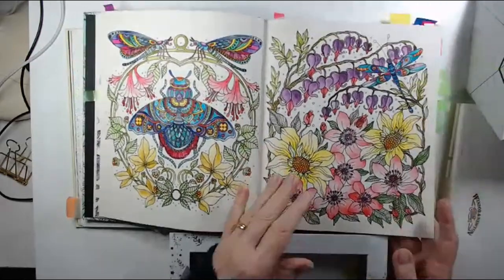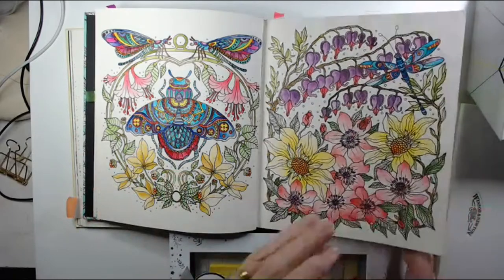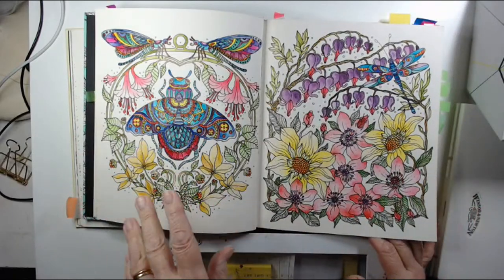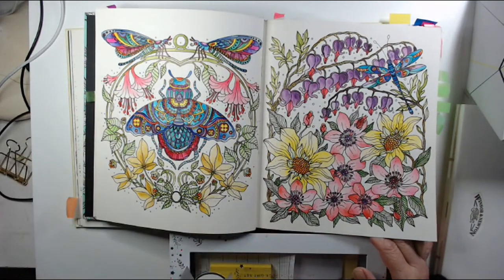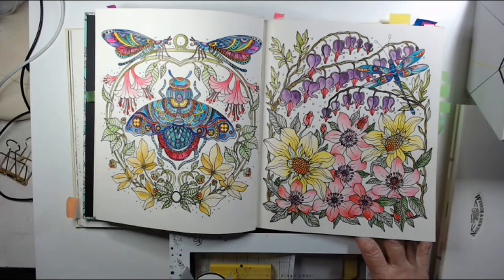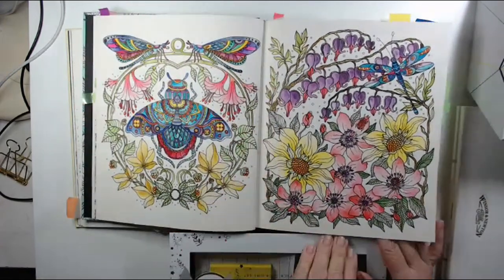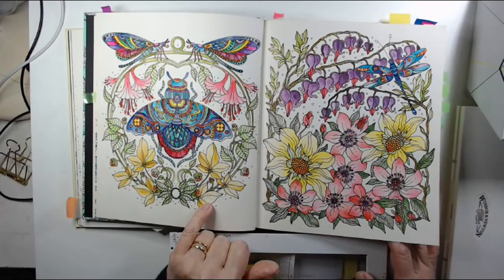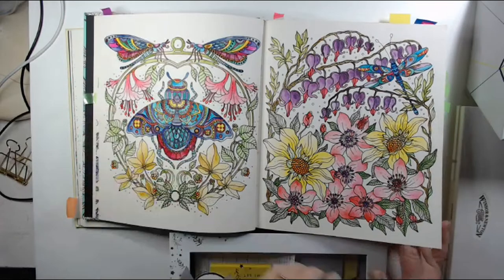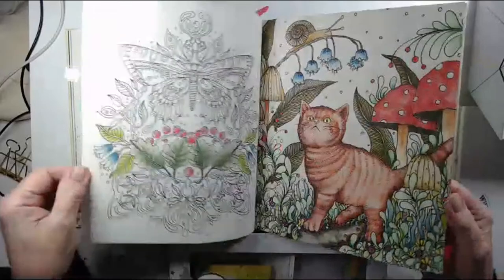These are the Peerless watercolours. Absolutely awesome. And unfortunately, it cost me twice as much to get them delivered than it does to buy them, so I can't get any more. I'm really gutted about that. But absolutely love the Peerless. Love them, from practically nothing to the darkest colours. Again, that was my blobby blob blob mess.